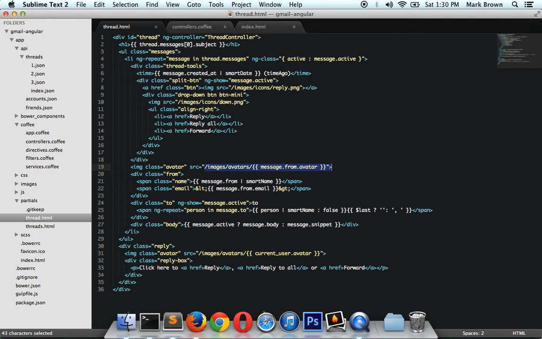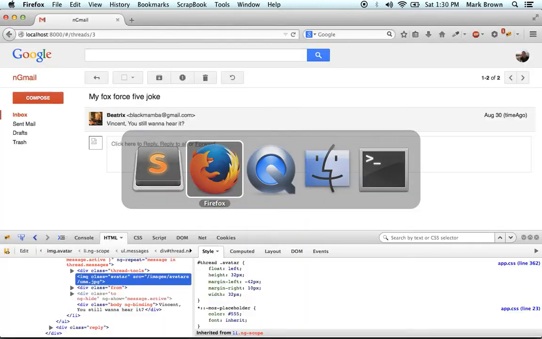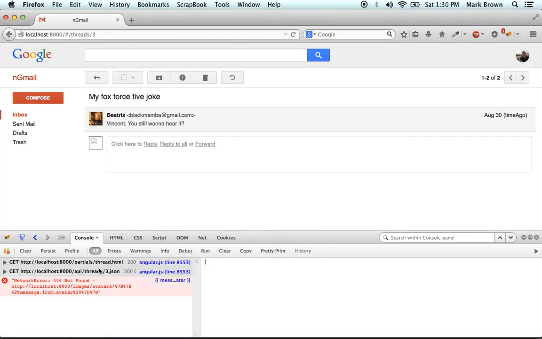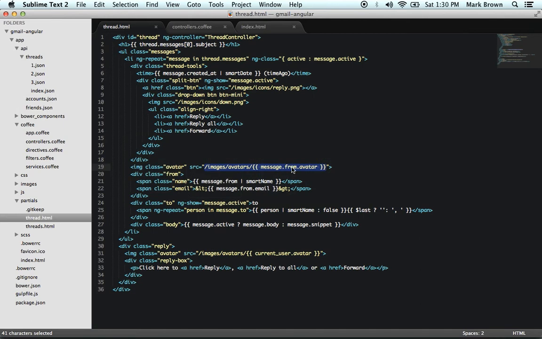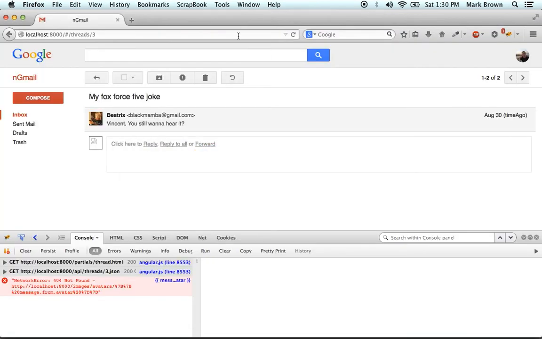So the browser actually just makes a request straight away for that URL, and that's what we're seeing in the message here. So message.fromAvatar, that's what it's actually looking for. So to fix this problem, we need to use ngSource, which is designed just for getting around that problem, and we won't get that request there now.